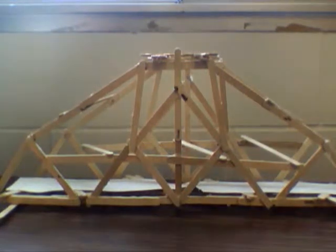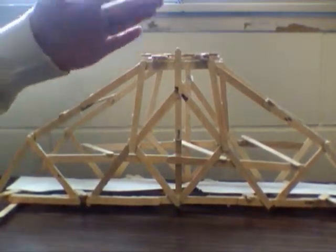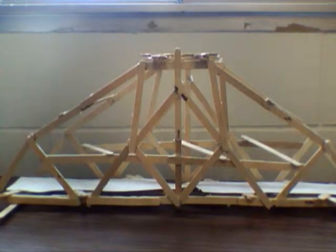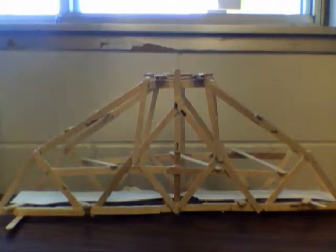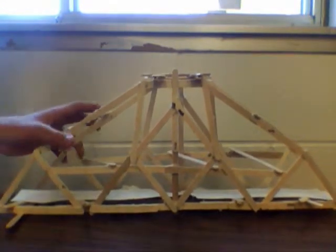When I originally started building my bridge, I did have a plan. The plan was to put the weight on top here so that it distributes through all the beams and trusses. Some things I had to change in my design were moving around some popsicle sticks because I obviously didn't have enough. There was a lack of popsicle sticks and difficulty keeping the sides up when I glued them.